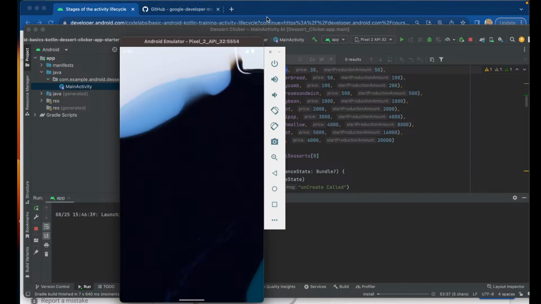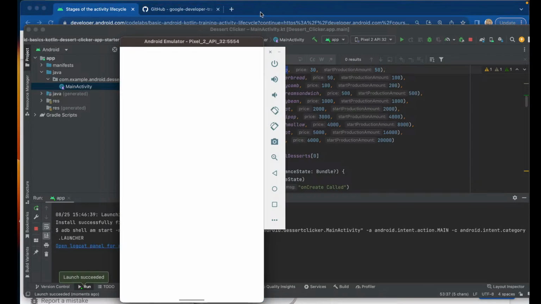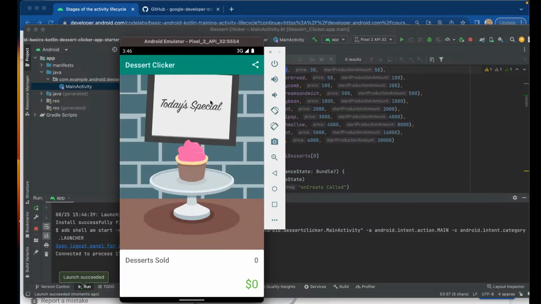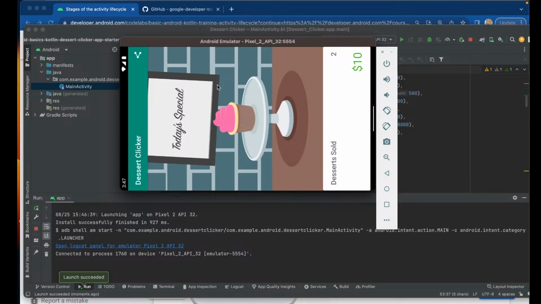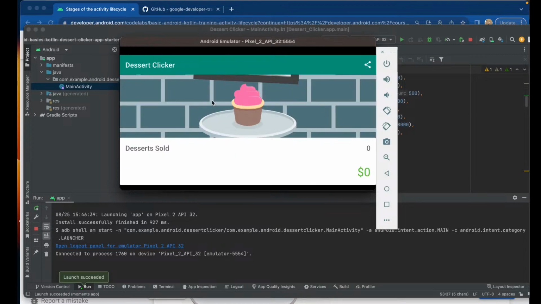All right, the application has come up and it said to rotate the device. You could press these buttons, but also on Mac you can press Command and the arrow key, and that will also rotate the device as well.